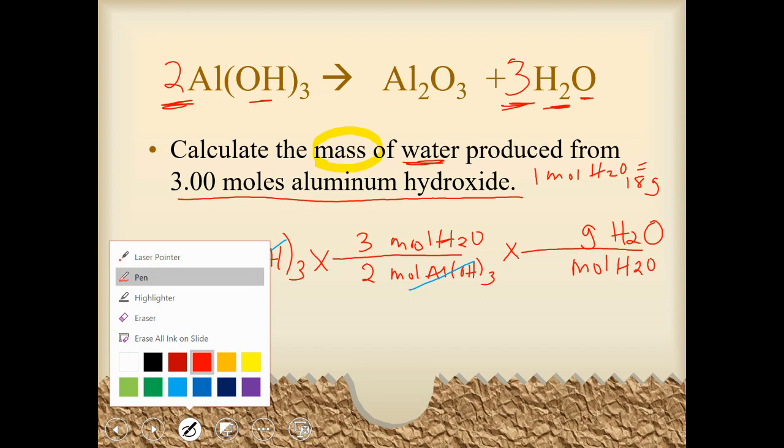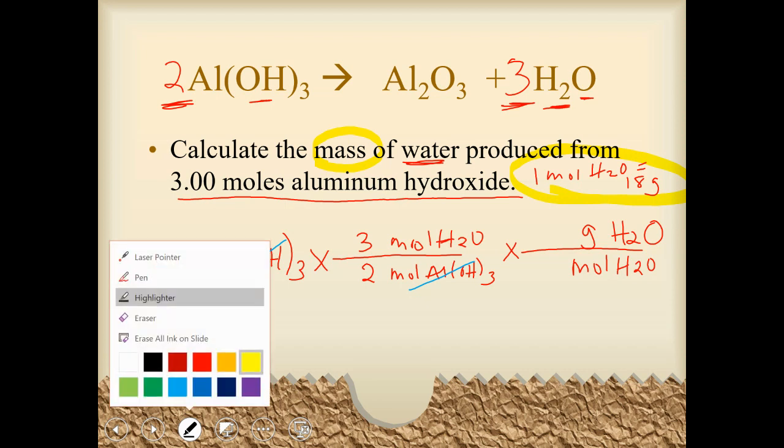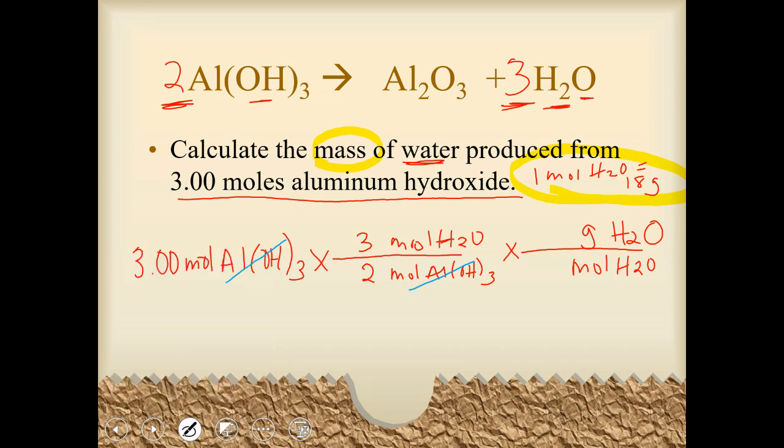We're going to, do you remember this? This is the molar mass of water. Do you recall that from the last unit? So we know that 18 grams is equal to 1 mole. So why do we put the mole of water on the bottom and the 18 grams on the top? We do that so that the mole of water will divide out.